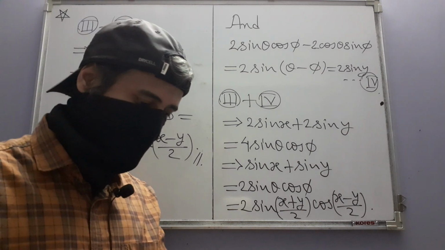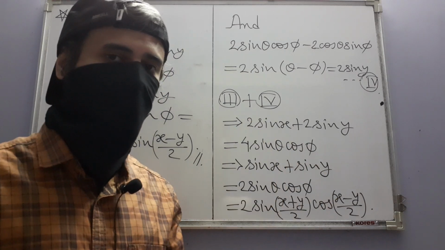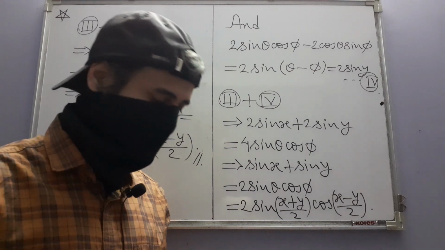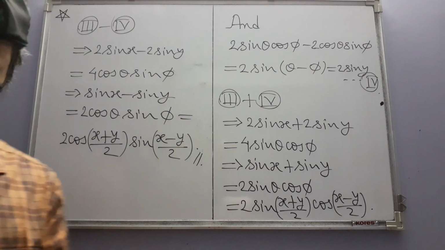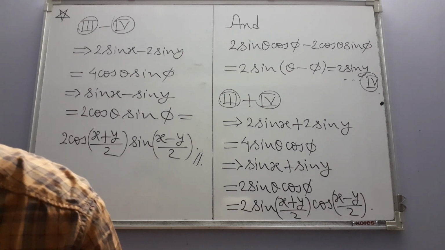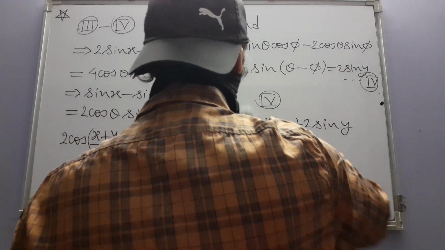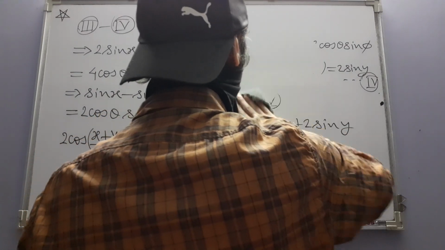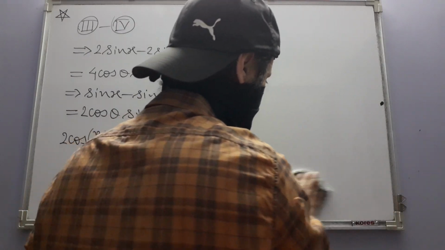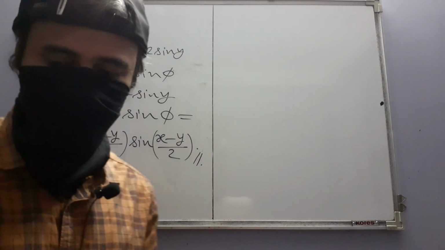Now, just like these 4 results, 4 identities, there are some other 4 identities that one can prove, which are in fact easier and come straight from those addition formulae for sin and cos. That is sin of x plus minus y and cos of x plus minus y. So let's just mention those identities. And after that we will solve some examples where we are going to use these identities to do some things.